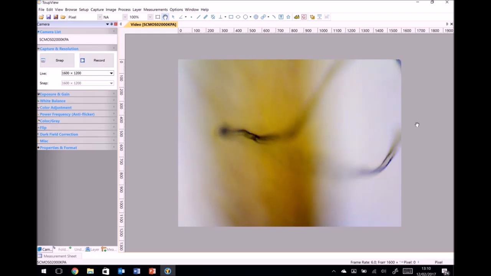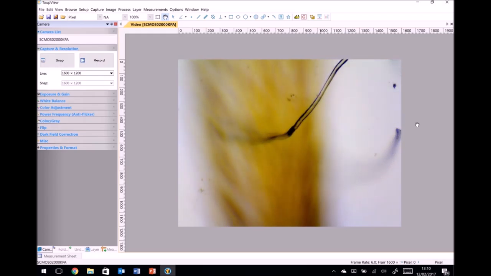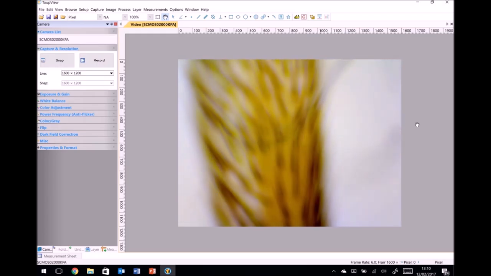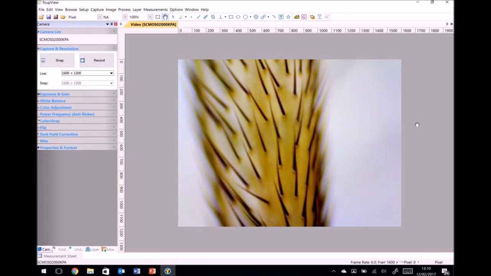For the purpose of this video, I have selected a slide that I have of a fly's leg, as I do not have any reason to scrape any of my koi at present, touch wood. As you can see, the slide is now being placed under the microscope and I am manually focusing the image on the microscope as you would normally until it is clear.